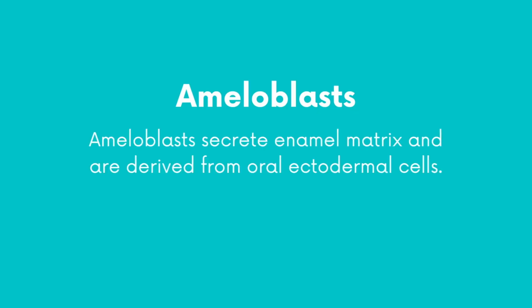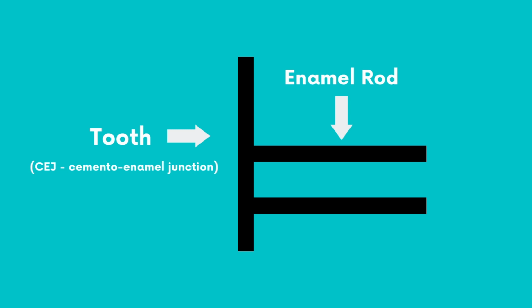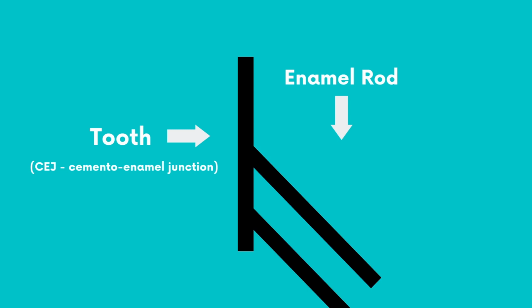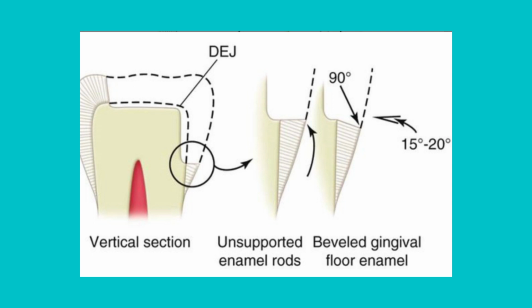And the reason why these enamel prisms/rods, whatever you want to call it, follow this path is because of the existence of ameloblasts. Those are the little guys who deposit enamel during the developmental process. The way I remember it is, it kind of sounds like my name. Something to note, in permanent adult teeth, the enamel prisms tilt slightly more apically towards the root of the tooth, which can make bonding in that area a little bit less predictable. Knowing the orientation of enamel is very important in dentistry, because if it's unsupported by underlying dentine, it can be prone to fracture, and we don't like when things break.